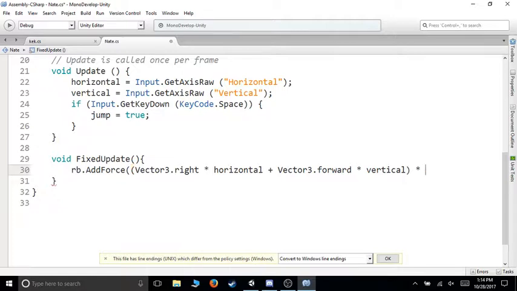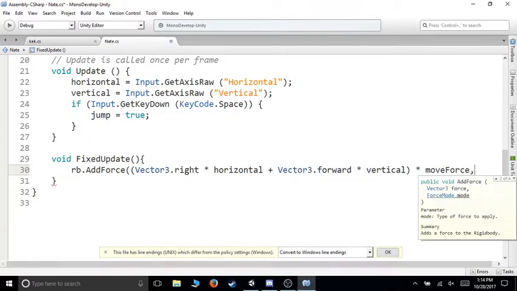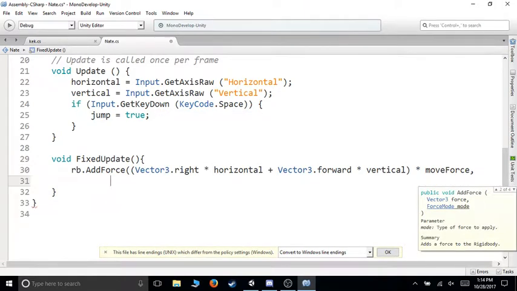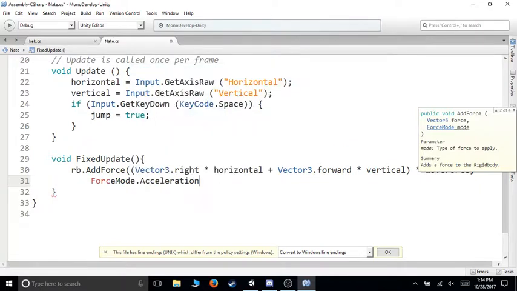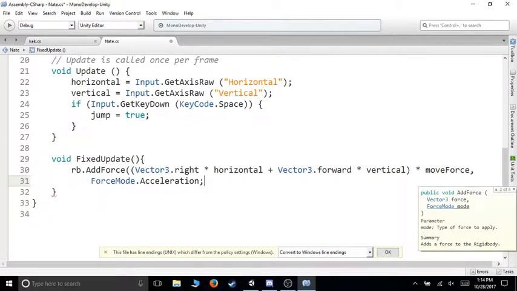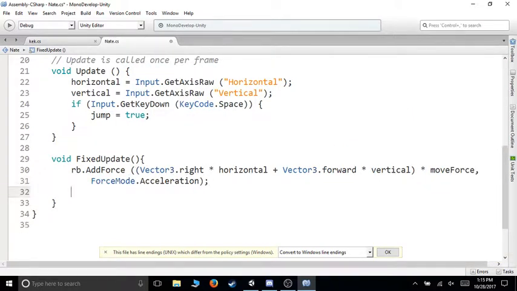So that times move force, and I'm going to do ForceMode.Acceleration. So now that will control our movement. It'll always be moving in the x-axis for horizontal and z-axis for our vertical movement.